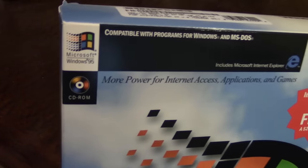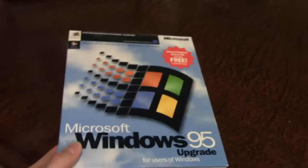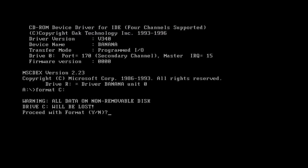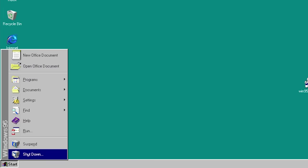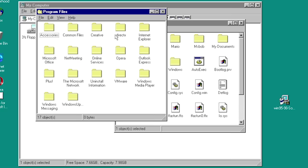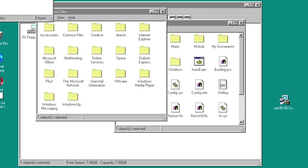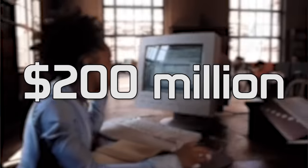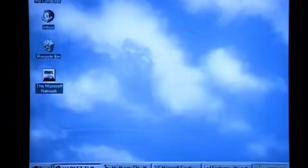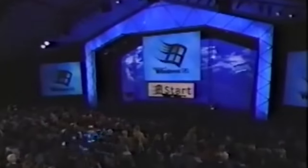This new OS was going to be a huge deal for both the company and home computer users. After years of using the Windows 3.1 program manager and the text-based MS-DOS command-line interface, Windows 95 would introduce consumers to the Start Menu, Taskbar, and Windows Explorer — technologies designed to make it Microsoft's easiest OS yet. They spent about $200 million to promote it, including a creative advertising campaign using the Rolling Stones song Start Me Up, and hosted a huge launch party in Redmond, Washington.